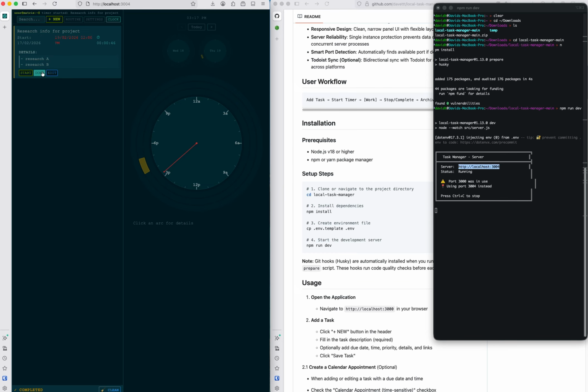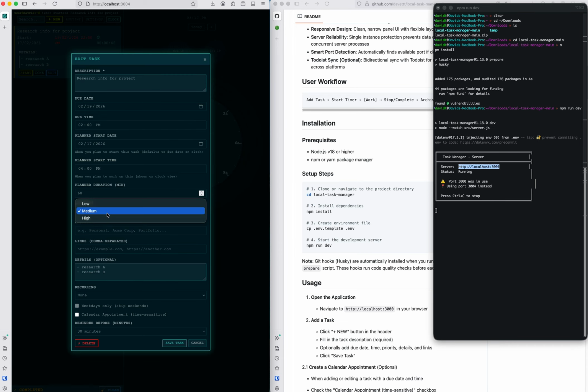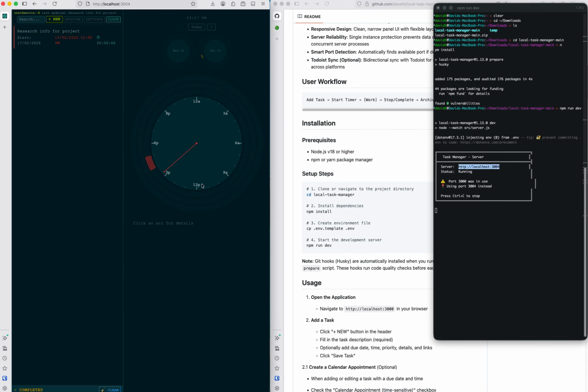If I was to go ahead and update that one, let's say to a high priority, then it's going to show it here as a higher priority. So if you have multiple tasks showing, it gives you a sense of what's high priority and also any overlaps. The internal area here is used for calendar appointments. We'll see a bit more of this as well, and also for any routines that you set, which we can go into as well. But currently we see we're on today.